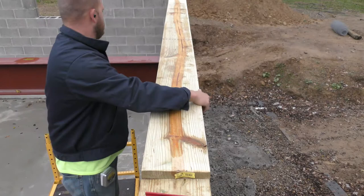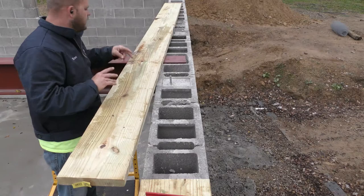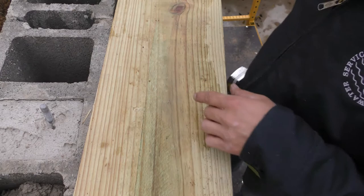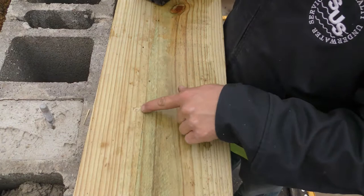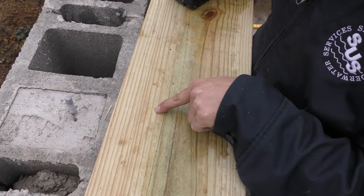I'm just going to drill this first hole. We'll worry about the other one after we get this one sat over that screw, then this end won't move as much. Now you can see the dimple there. That's where we're going to drill. Now, key to this, kind of help you out, is our J bolt. If you look at it, it's closer to the inside of the block than the outside. So if I want to have a little wiggle room to be able to slide this closer to the end of the block out there, then we want to drill just on the inside, on the shallow side, now to give us more room to push the board that way.